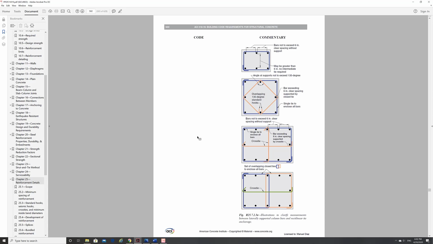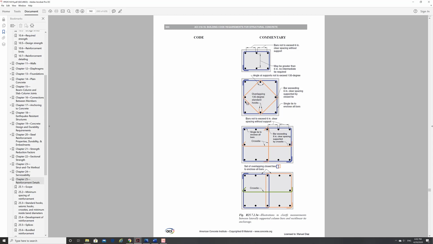And that puts me back to this one again. So this is what I show you. If it's more than 6 inches, right? So you have to put the ties. It can be one tie like I show you. You can do this diamond thing, but you have to cover all this because you exceeded the 6 inches. If this is less than 6 inches, yeah, you're okay. You don't need a tie there. But if you exceed the 6 inches, you have to pick it up as it comes with a new tie.